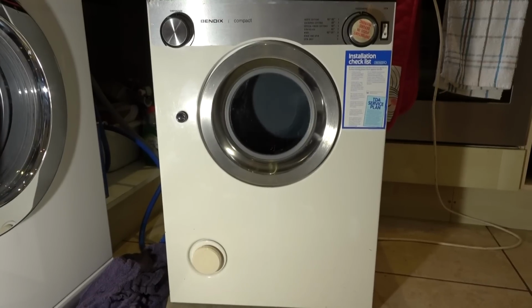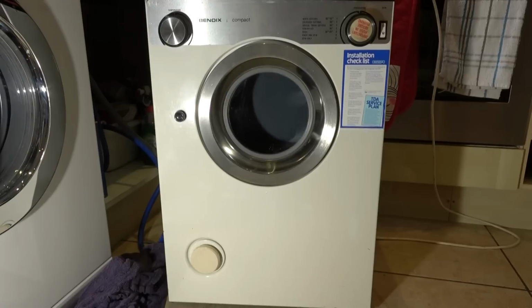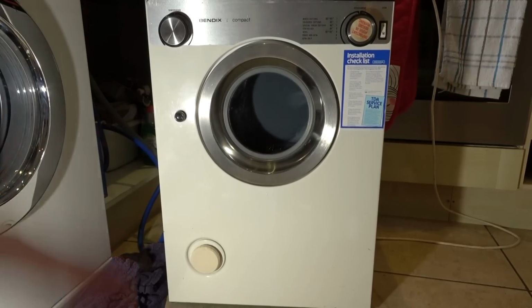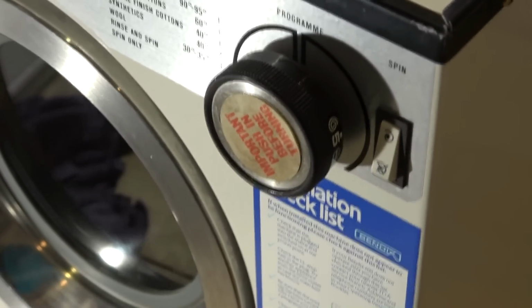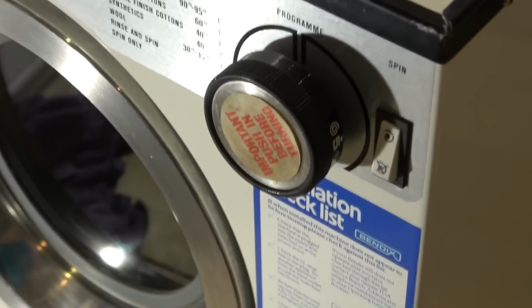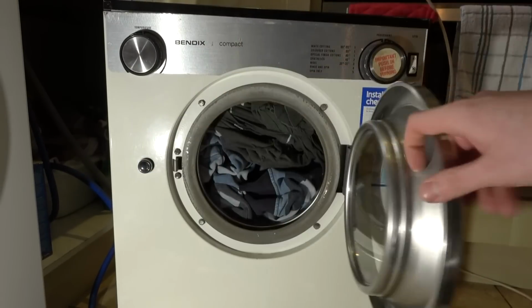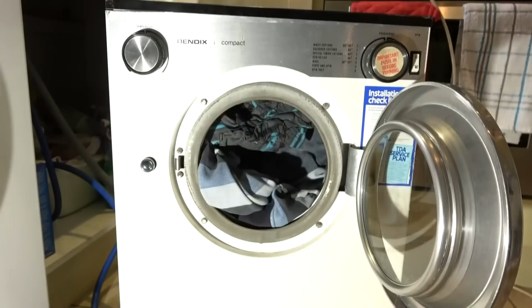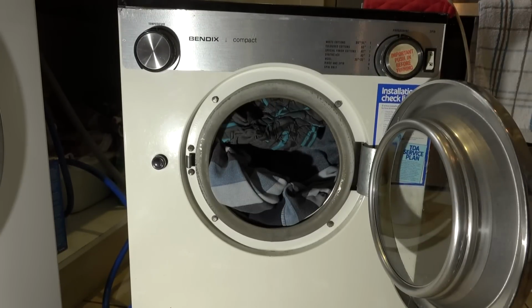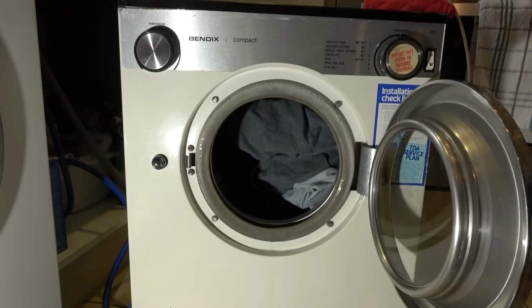So at this point, the machine kind of sounds a little bit broken because you can hear a tapping noise. That tapping noise is the little gear in the back that advances the timer, but it's now ticking at 10 times the speed as normal. Well, the thing is, at 550 RPM, they're actually quite creased. And still quite wet, even for 550 RPM. Smell nice. And they will actually clean stuff.